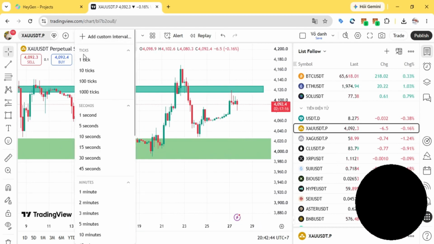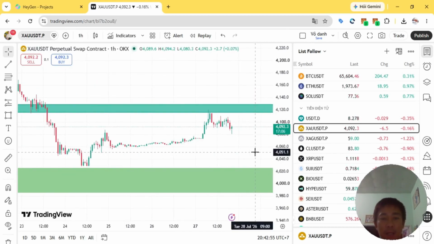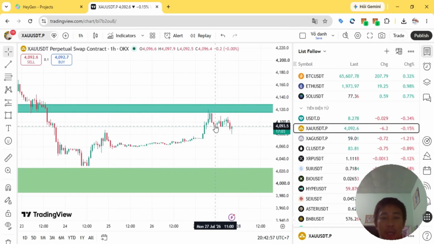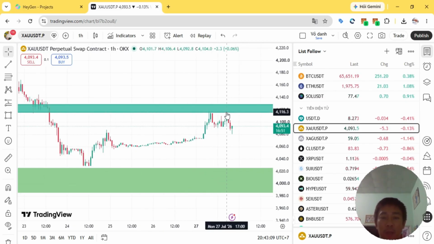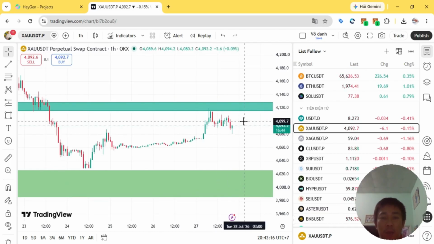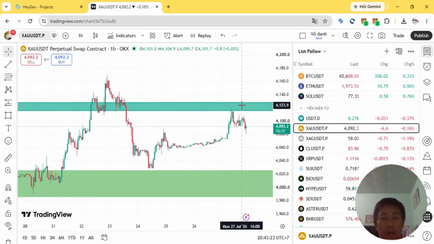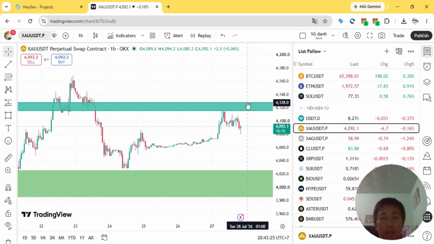Now, on the H1 time frame, it's clear that it previously formed a bearish engulfing candle right here. After that, it tried to retest the resistance zone, but was unsuccessful. This means it's quite weak, meaning the bullish momentum for gold to return to this resistance zone is pretty weak. So now we wait for the H4 time frame to open a position. On the H4 chart, as long as it closes with a bearish engulfing candle, then 4,100 and 4,120 are the zones where we will enter. First order at 4,100, second at 4,130, cut loss at 4,145.